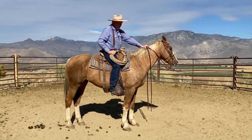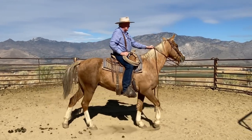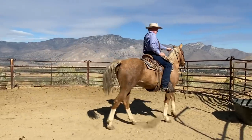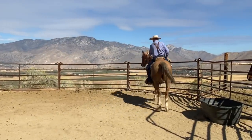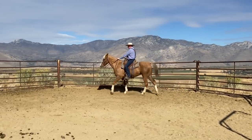Once again, never, ever, ever will you see me do this on a colt. Never. Forward. Right leg. I'm starting to set up a foundation for the turn. Sliding.